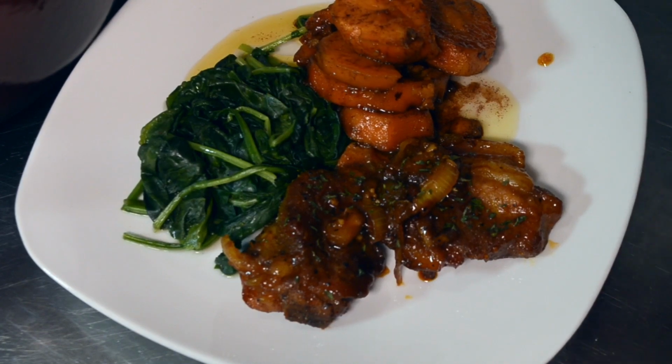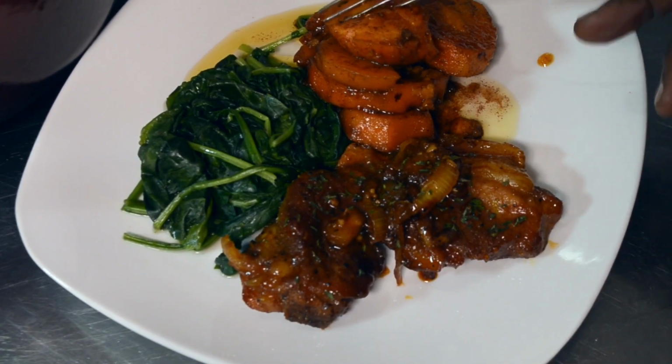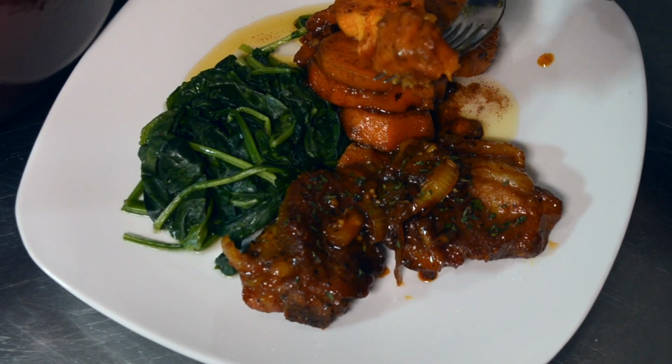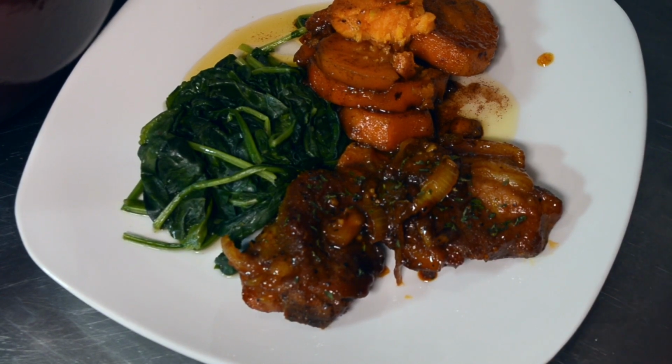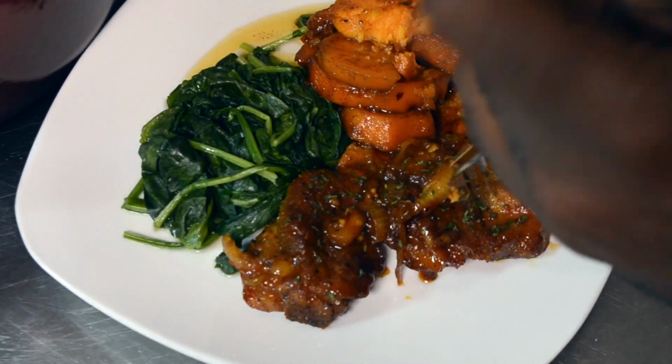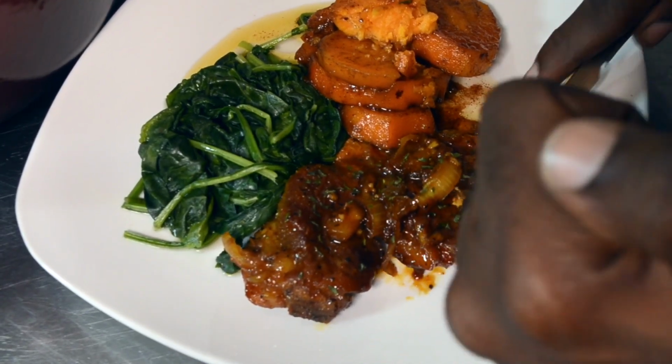So let's give it a taste. Beautiful, tender, buttery, not too sweet. Mm-mm-mm. So good.